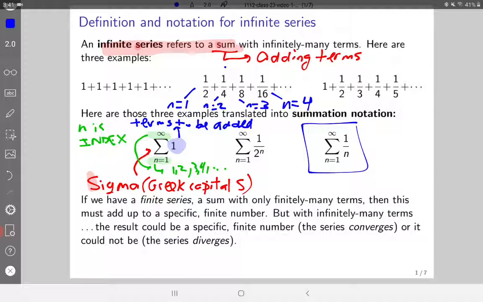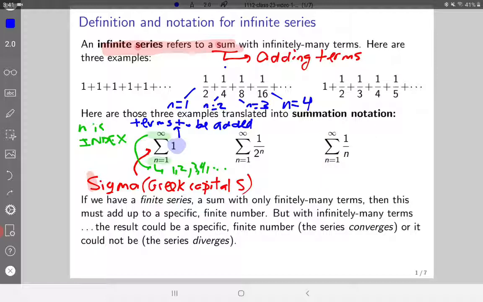And that's exactly what this summation notation down here says. Start with n equals 1, plug that into the formula, and I get 1 over 1. There's my first term. Then plug the next value, n equals 2, in, and I get the next term. Then plug n equals 3. I get the third term. And keep going and add all of those numbers together. Sum them. Remember, sigma means sum.